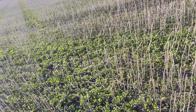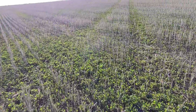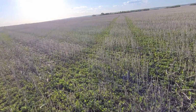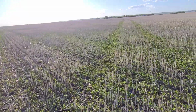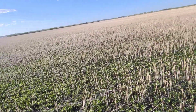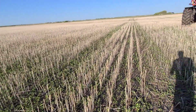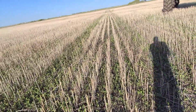Anyways, volunteer canola bad. Oh, I remember what I was going to say. So because this is wheat, we are going to add some of that FMC precision pack to our glyphosate. And notice I said glyphosate. Well, Devin, isn't it Roundup Ready canola? No. We grow Liberty Link canola.